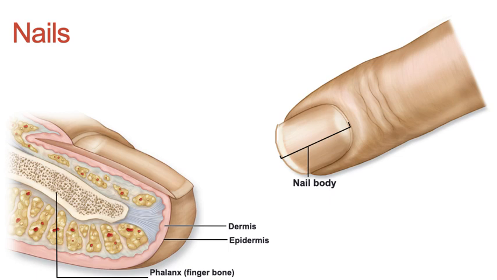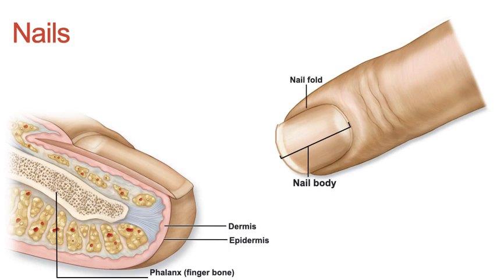The cells producing the nails can be affected by conditions that alter body metabolism, so changes that you see to nail shape, structure, or appearance can provide useful diagnostic information. For example, nails may turn yellow in individuals who have respiratory disorders, thyroid disorders, or AIDS. So the nail body is recessed deep to the level of the surrounding epithelium, and it's bordered on either side by nail grooves and lateral nail folds.